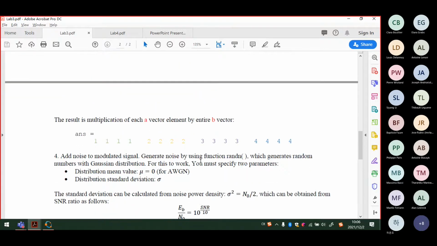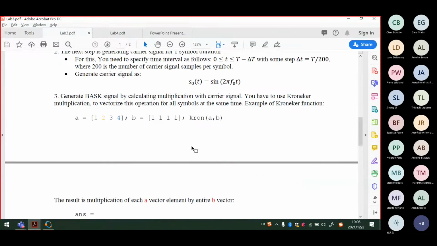In our case, A is the binary data, and B is the carrier signal.